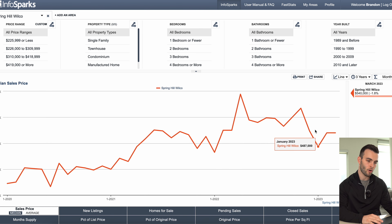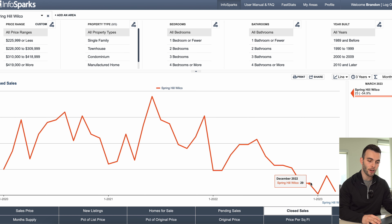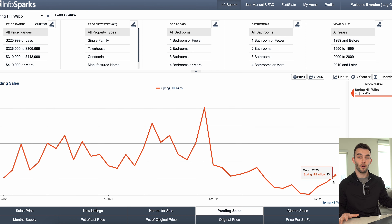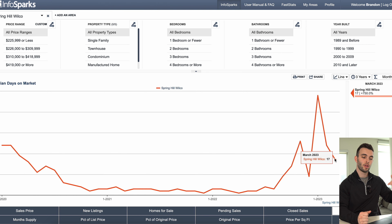If we look at actual pending sales, you see this massive decrease — pending sales going down, closed sales tanking — because buyers were losing buying power and list price was staying the same. But what I want to focus on is that pending sales are starting to pick up. Buyers are starting to step back in the market, and they should, because spring is typically when we see the most traffic. Days on market dropped from 48 in January down to 17 in March. Days on market are coming down, pending sales are going up, closed sales are going up.